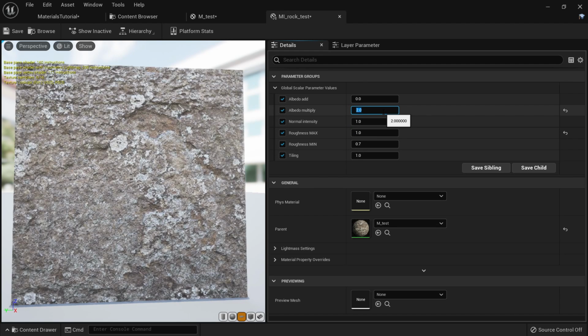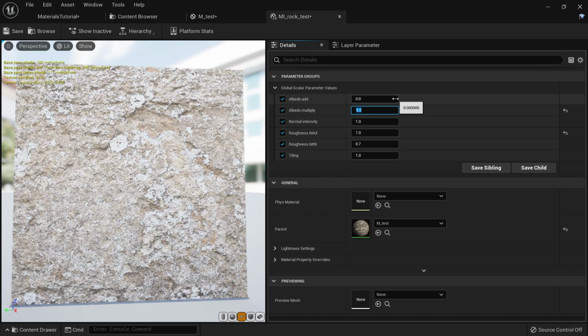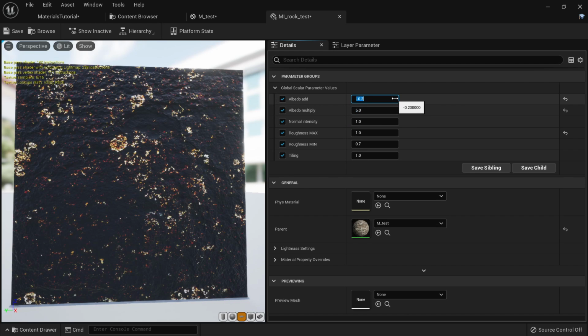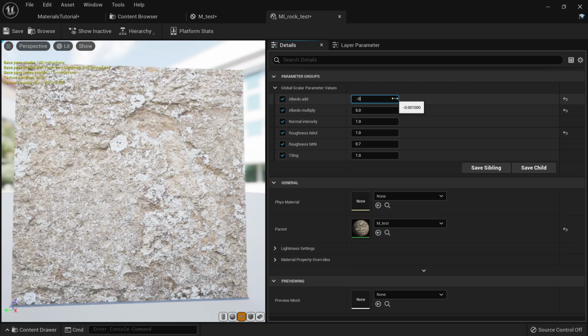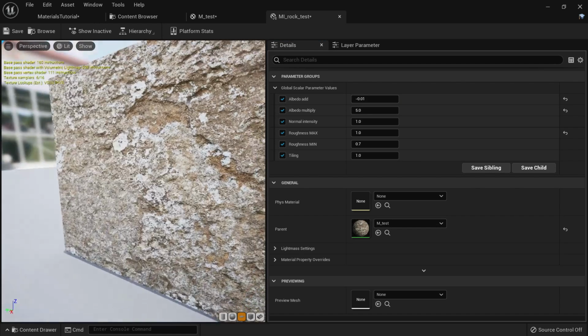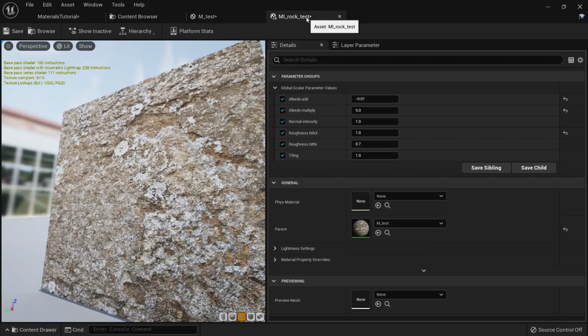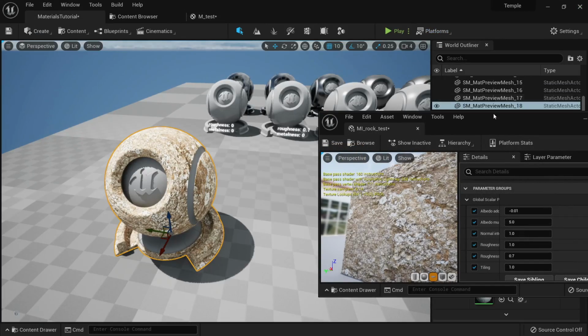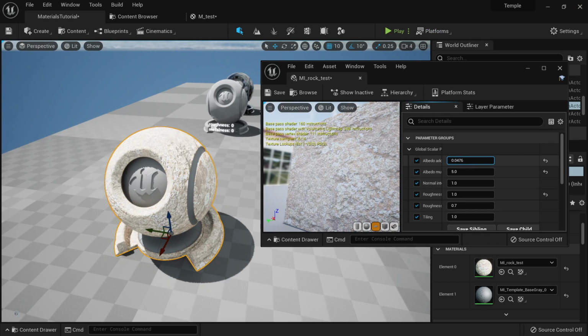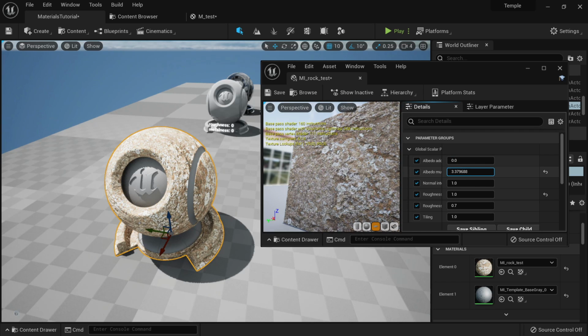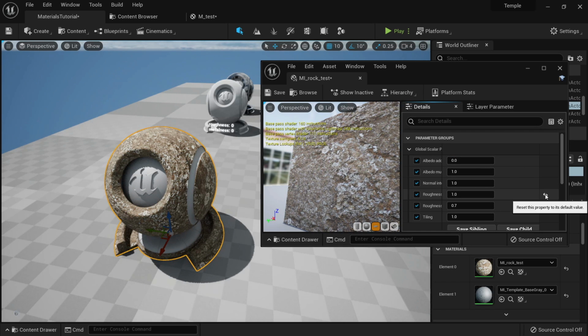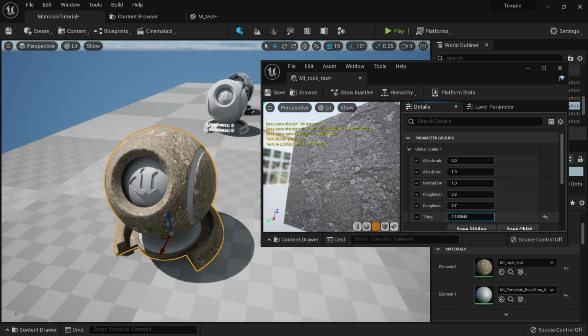I can change the albedo multiply, and change the add, darkening, like this, and I will see the results in real time. If I drag this and want to check how it changed, I can just change it in real time. I can go back to my original values if I click on this one. I can also change the tiling here.